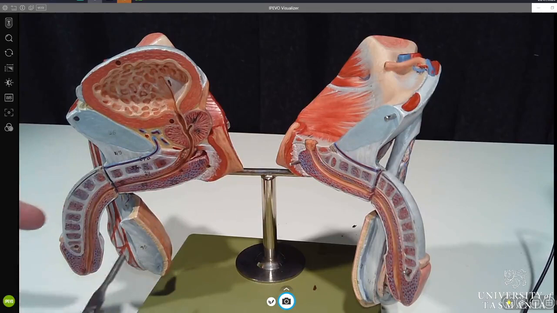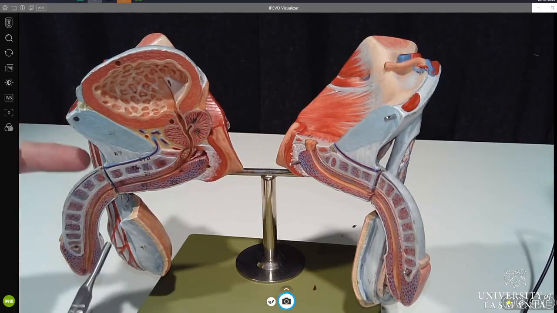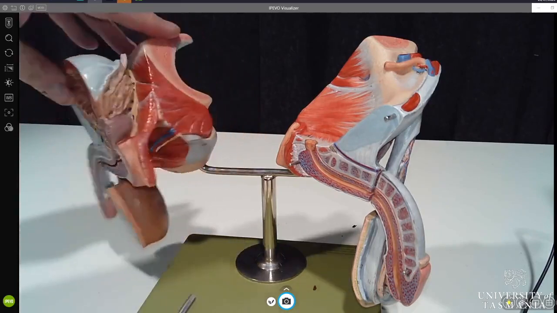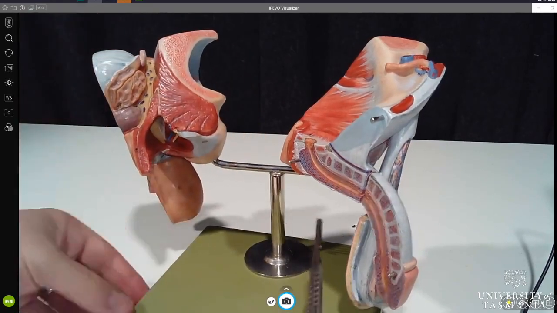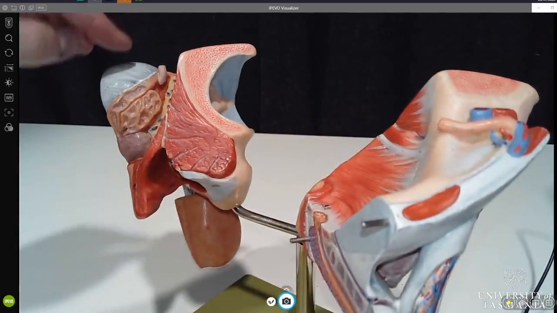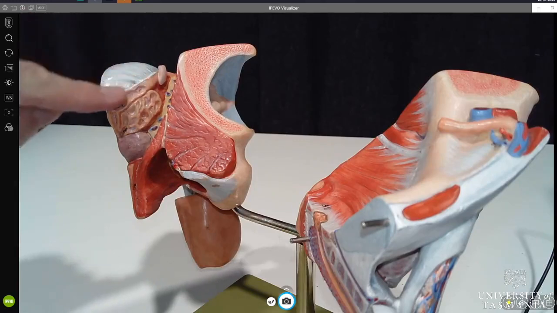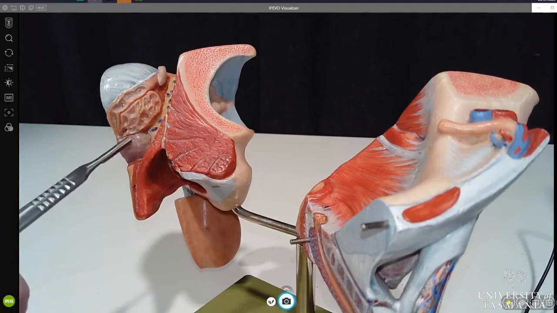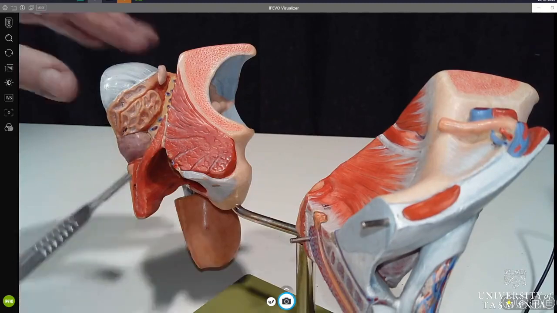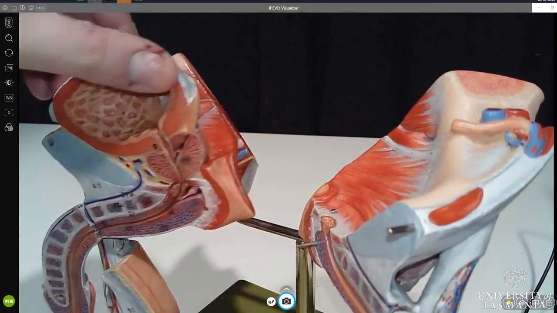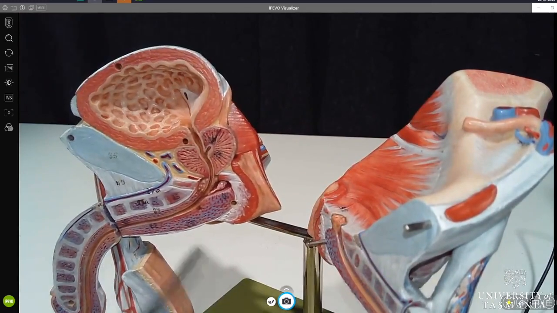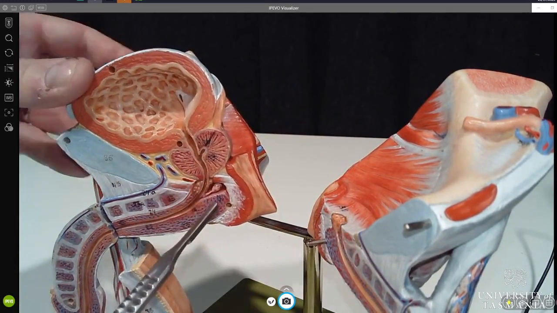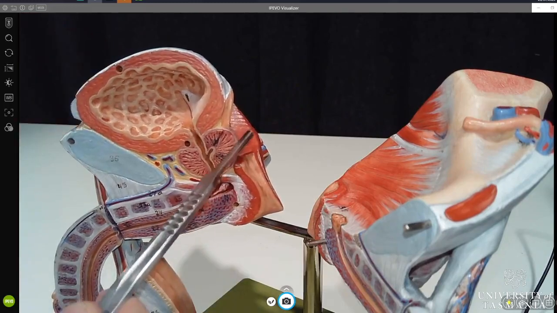We have our ductus deferens, which runs of course through the spermatic cord here, and then comes up, as we know, onto the posterior surface. How well we can see that. So this is the ductus deferens here, this structure here. Here we have the seminal vesicle, and this of course is the prostate gland. If we swing that around, we can see this little depression here is meant to represent the ejaculatory duct inside the prostate.